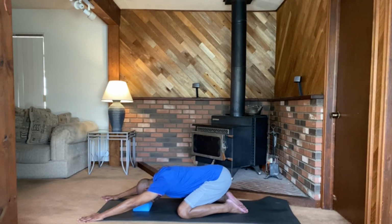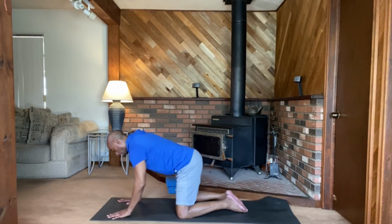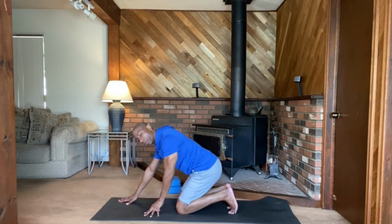And once we've created our breakdown of our camel back bends, we'll be putting it into a flow. Two more breaths here in child's pose. After your second breath, just carefully and slowly make your way back up, maybe to hands and knees first. Bring the knees back in so they're directly underneath your hips. Tuck toes, sit back, half hero, and then up onto the knees, just like this. You can do that same version, we'll just call this version A, that same modified back bend, camel pose. Push down as you inhale, lengthen spine. Exhale, push forward, lean back on the exhale.